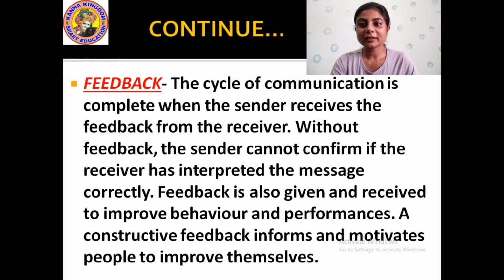After the sender sends the message to the receiver, and after the receiver receives the message and decodes it, he must send the feedback to the sender again. That is the communication cycle. The sender encodes a message to the receiver, and the receiver receives the message, decoding it, that means reading it. After that, he must send the feedback to the sender again.